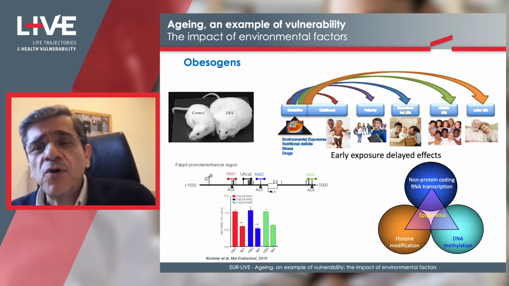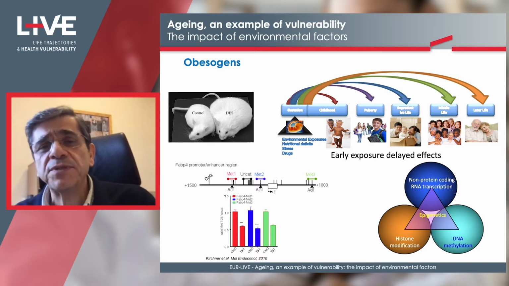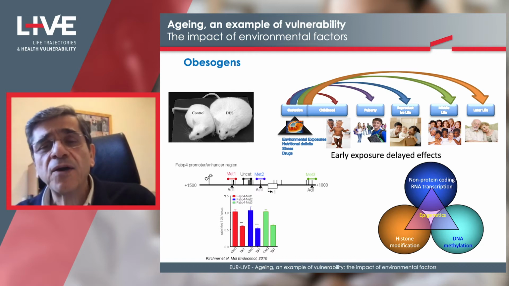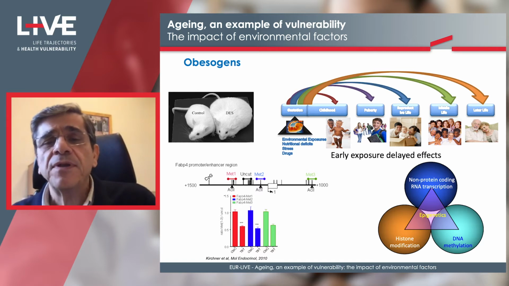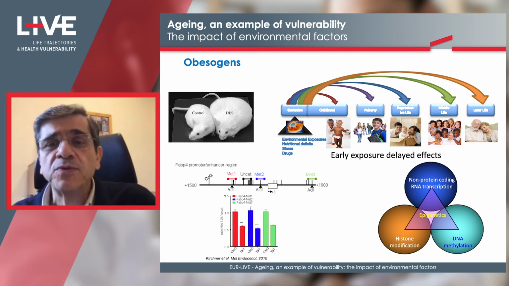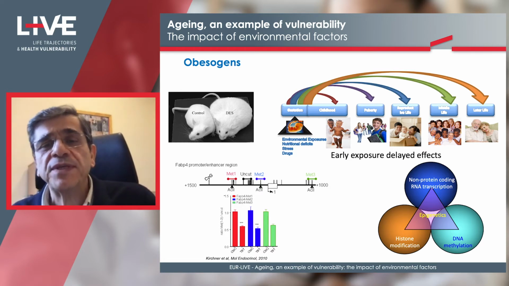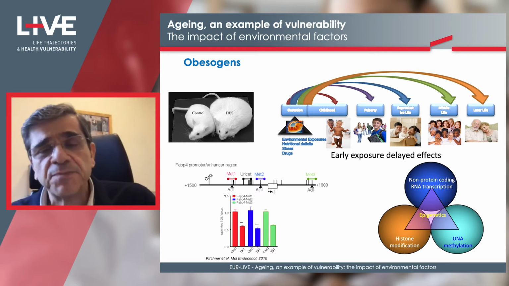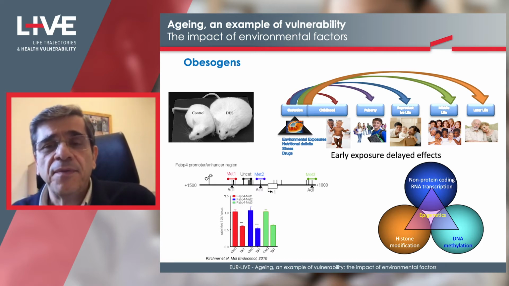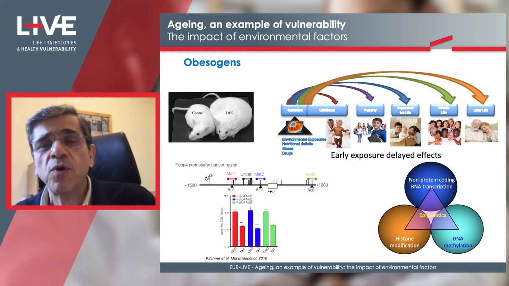Here we will discuss the role of pollutants on obesity and the adipose tissue. Several pollutants, mostly endocrine disruptors, are called obesogens. Why? This is because when, for example, organisms are exposed to such obesogen, and you can see in the figure of the mouse to the left, the mouse that has not been exposed to DES, which is one of these obesogens, and to the right, the mouse that has been exposed to DES early in its life. You can see the impact, the higher obesity of the mouse that has been exposed. All these compounds are called obesogens, and there are a number of compounds.